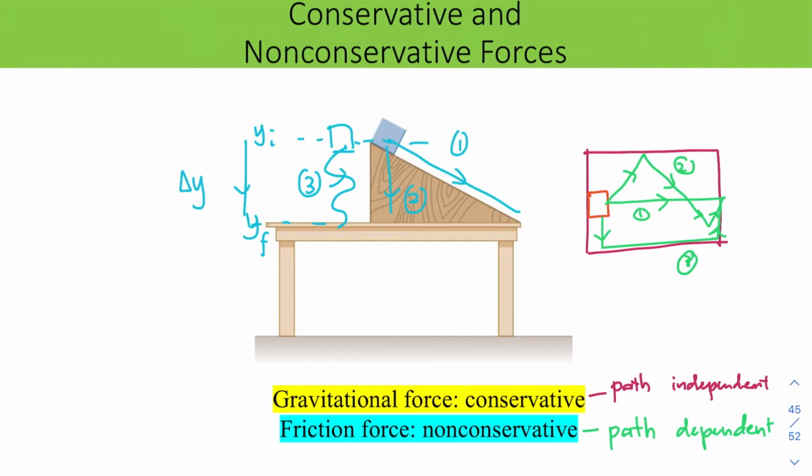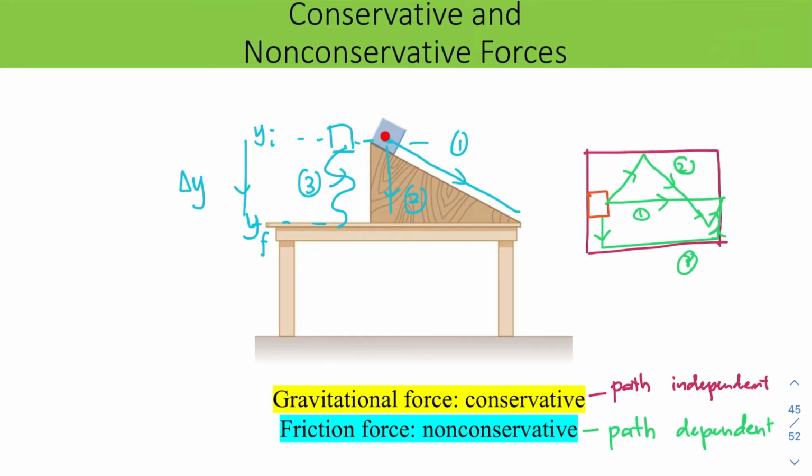As I mentioned in the previous slide just now, the E internal is actually the work done by the friction force. So what is friction force? Friction force is a kind of non-conservative force. So when we have a non-conservative force, we must also have its pair, the conservative force. So what are the conservative and non-conservative forces? Let's take a look at this diagram, this setup.